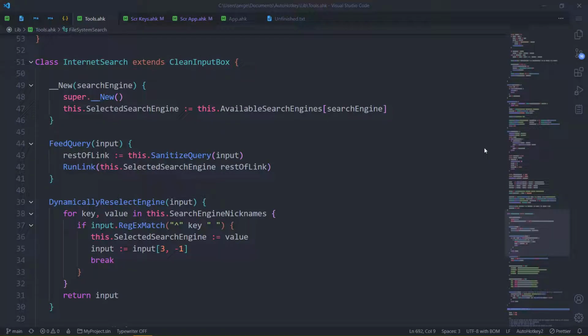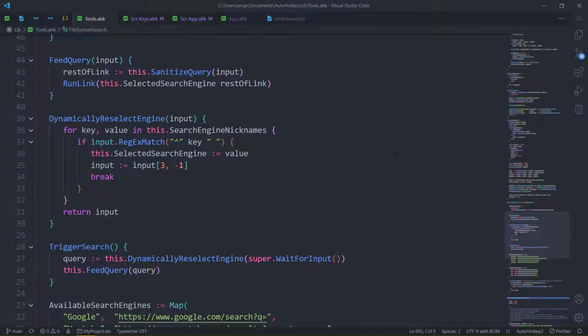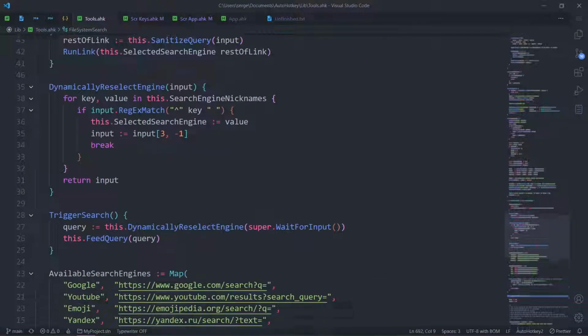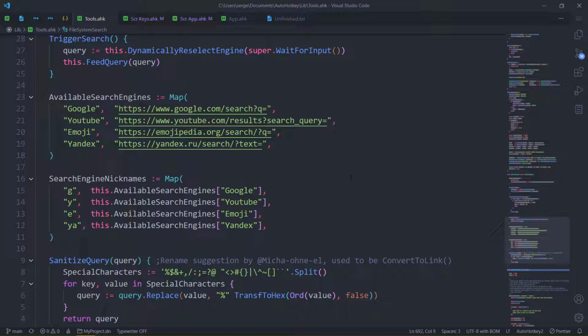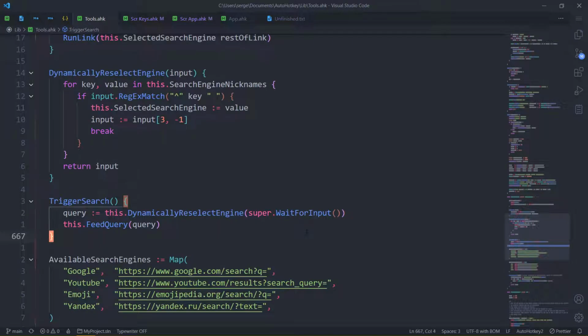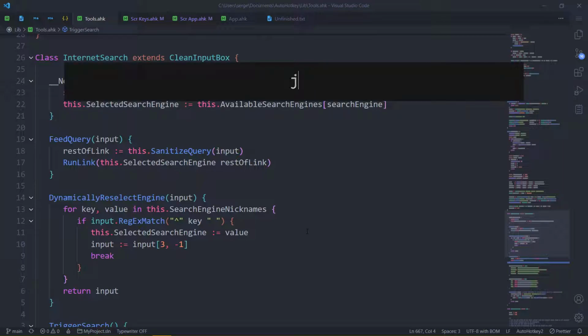A couple of days ago, I showed off my class of search, which I might as well have called Googler, but I don't because it has more than just Google and you can easily add more. Nevertheless, it has a bunch of stuff that does the actual Googling and validating your search by replacing special characters, all that. But a big part of this was getting the input. This box that you have, type in your input, and it does something.